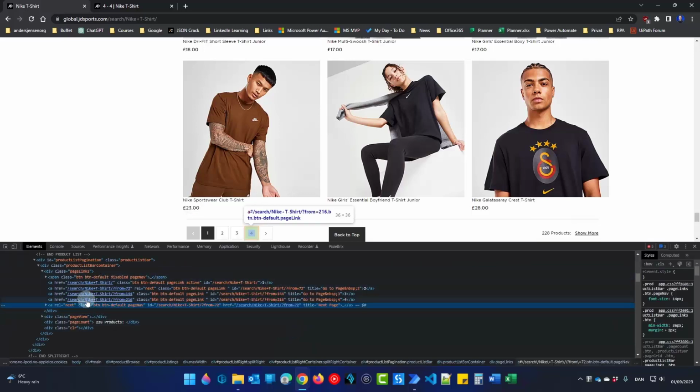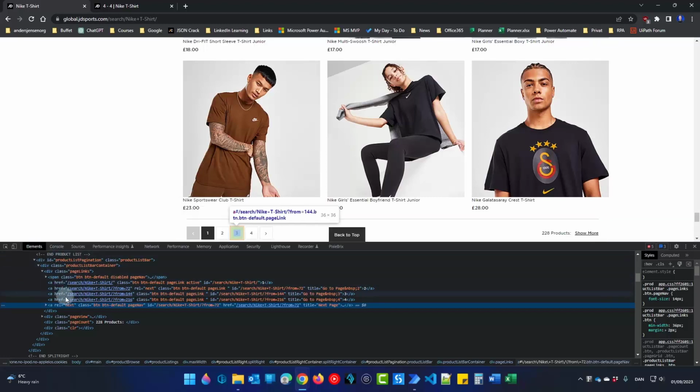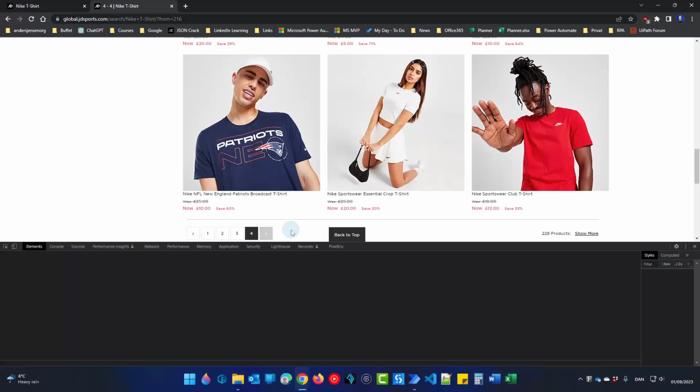And here you can see as I move my mouse over here in elements, this will give me the code of each element. And this is the code that Power Automate Desktop uses. So it is a nice thing to know. And here I can see that in the A element, there's something called title next page. And that is when the next page is available. But if I go over here, let me inspect that one instead.